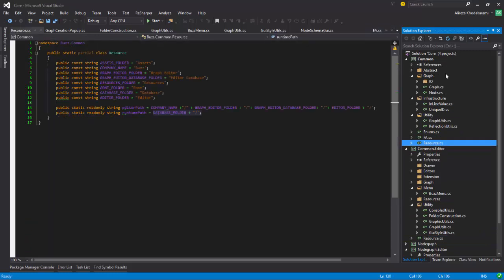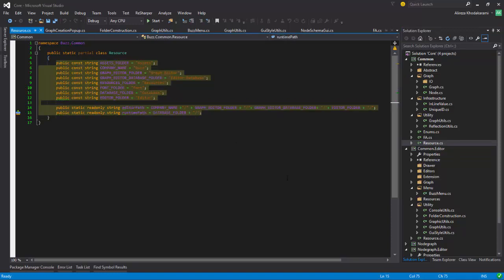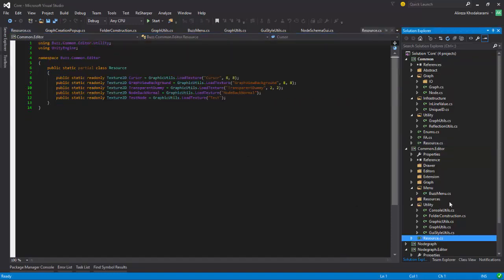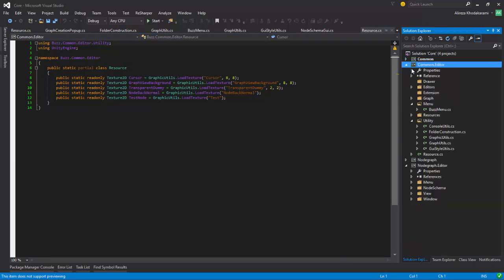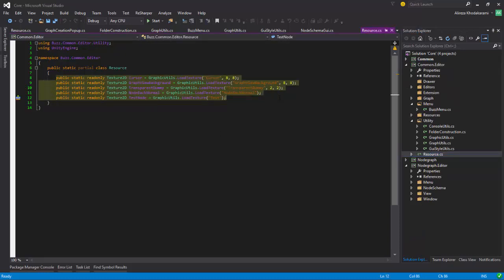The one sitting in the common structure is responsible for giving me folder names. The one inside the editor namespace is responsible for giving me the textures.